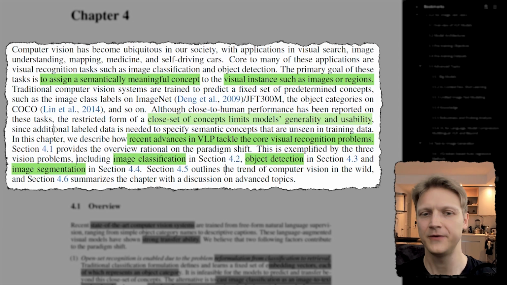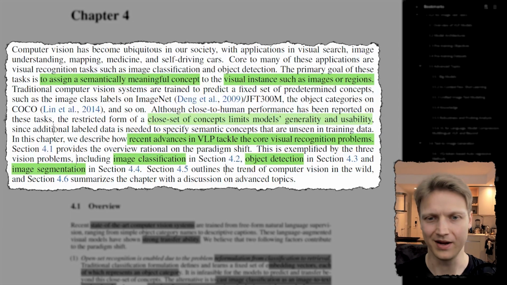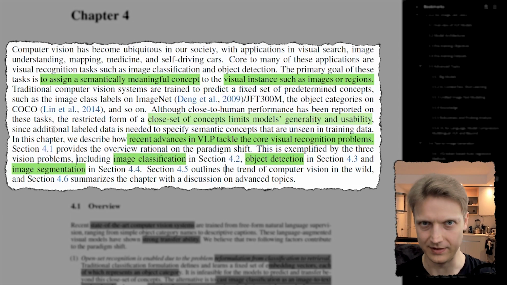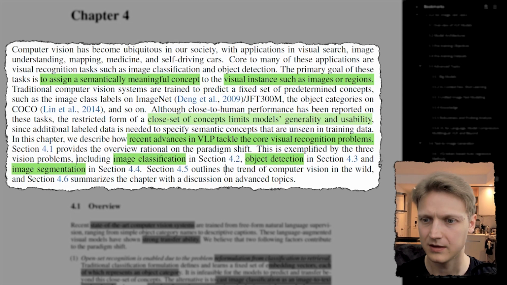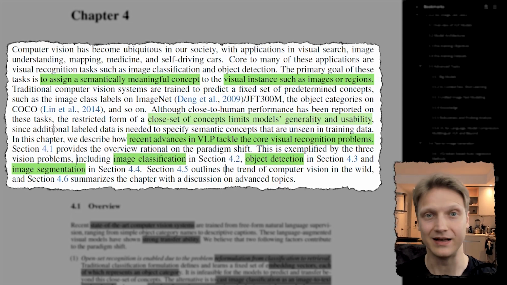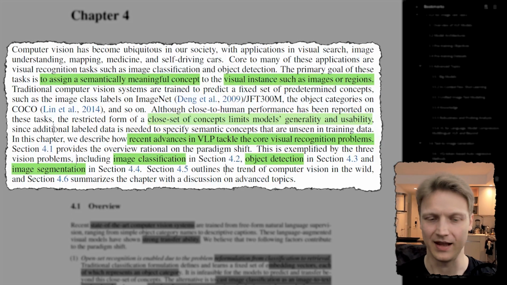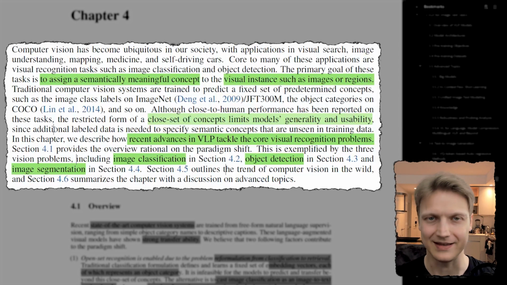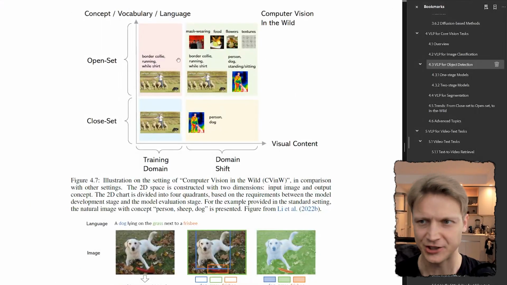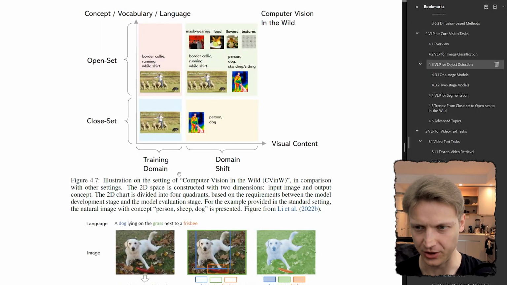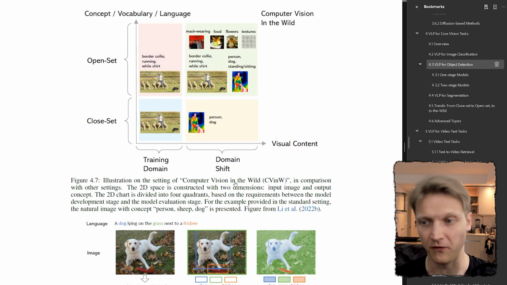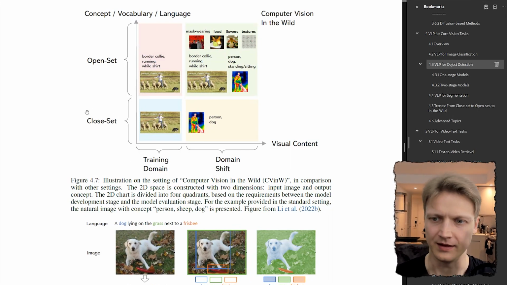So they justify a new method by bringing in a language piece to the language model in a way, right? Because it turns out that language carries the concepts better than just image embeddings. It's actually well illustrated in this picture. They call this setting computer vision in the wild. And it goes like this.